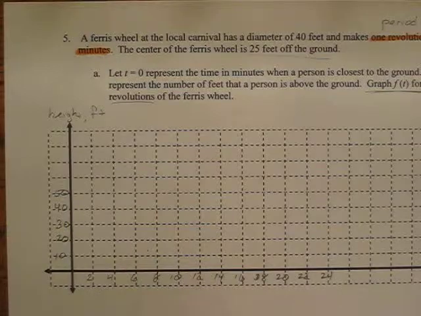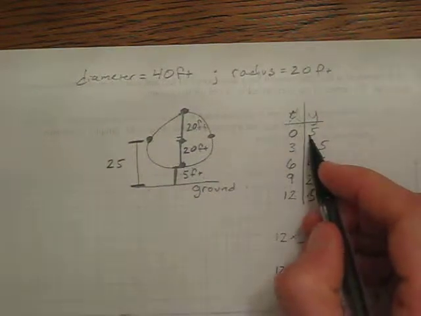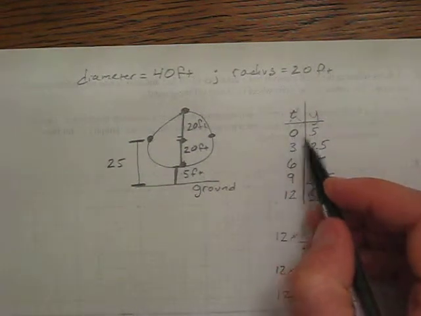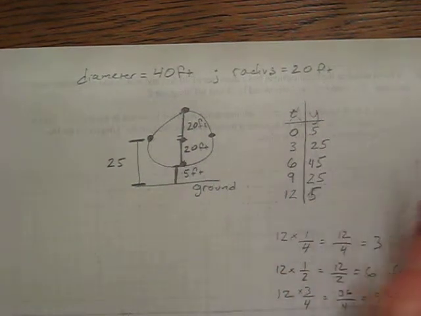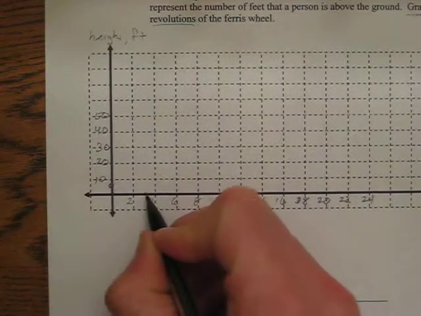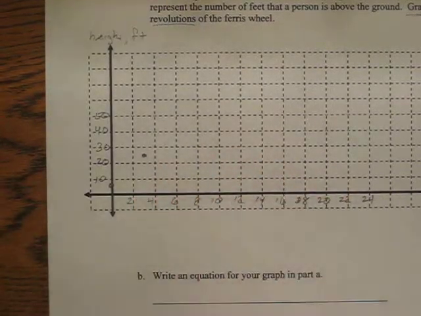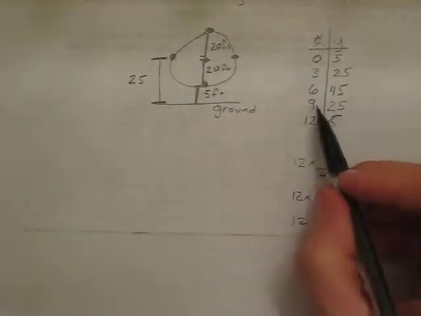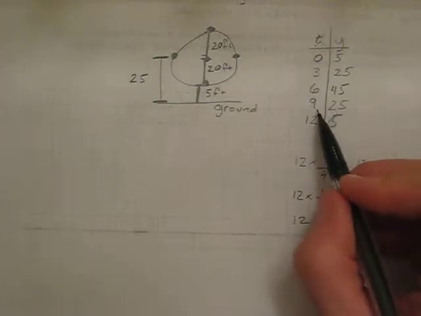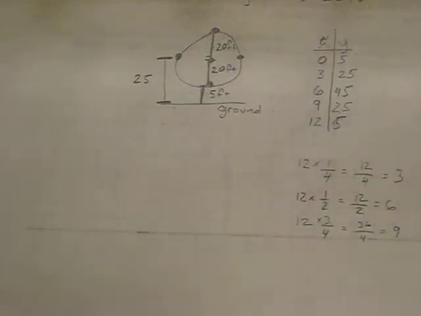So, now we just use that same table of values. And I'm going to do two at a time. At 0, it's 5 feet. So, at 0 minutes, we're at 5 feet. At 3 minutes, we are at 25. So, 0 and 5. At 3 minutes, it was 25 feet off of the ground. As I look back. At 6 minutes, it's 45 feet off the ground. And at 9, it's 25.